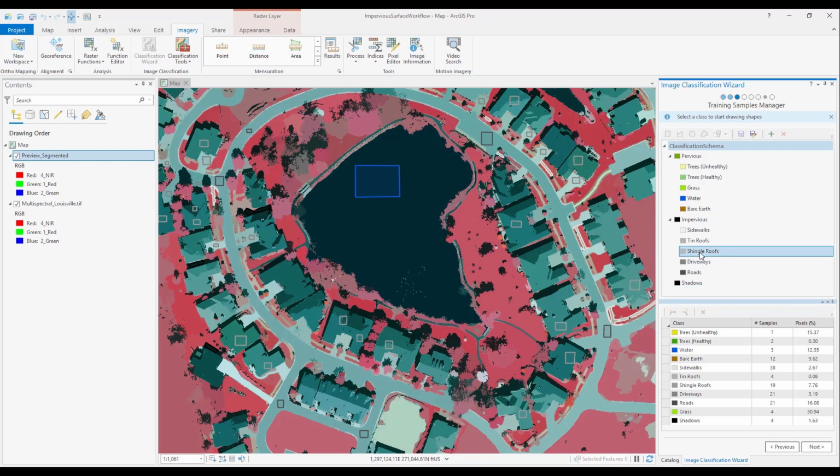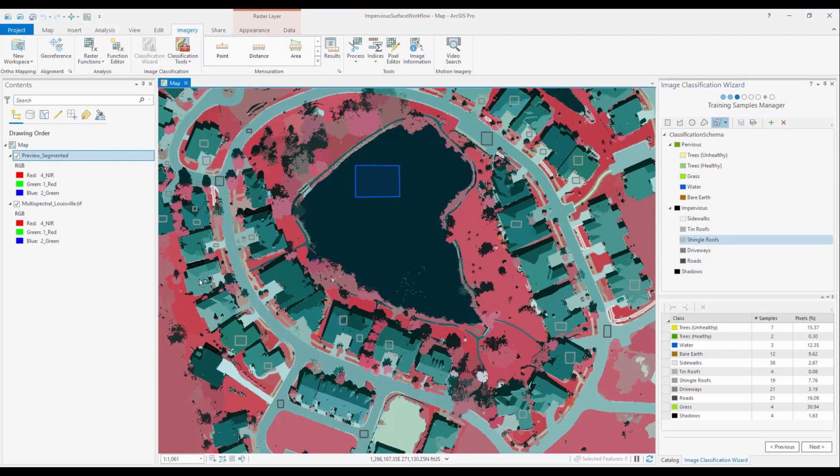And let's start with some shingle roofs. We'll be using the Segment Picker tool to select whole segments for our training data, rather than drawing polygons manually. And we'll be using our new segmented image as our selection layer. When you use the Segment Picker tool, one click will select the shape. For best results, we recommend that you zoom in closely when you use this tool because the segments are drawn at the resolution they are displayed on the screen.